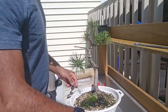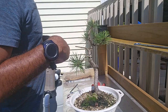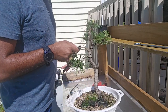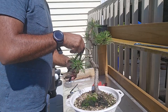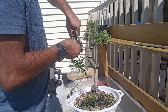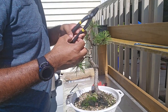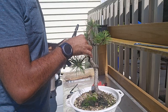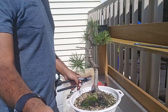Just trying to create some jin there. This has been dead for a while, so it's a little difficult to take off. So what I'll do is, that's not working. It is easier to create jin when the branch is still alive, because what happens is, I believe the cambium layer, when it's wet, gives the bark a little bit of space to be removed easily, and then once it's dead, it dries up, and the bark basically shrinks. And it's just really difficult to take off. You can see it's just pulling little pieces. Let me give you guys a closer look.